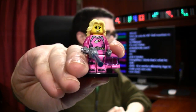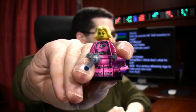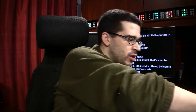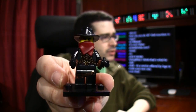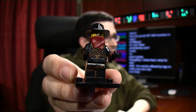There, it looks like she's got a laser gun. It's a female space trooper in a helmet. She's got, of course, her hair, so I don't have the helmet on. I'm just going to move them over here for now, get them out of the way. We have a bandit as well with a couple of pistols. Kind of a dark character, and a handkerchief over his mouth. He's ready to rob you there.